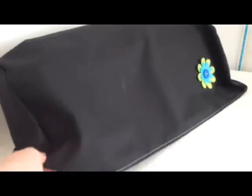So the first thing to say is that I always keep my ScanNCut machine covered up. Now, the cover that you can see here is a cover I made years ago for a previous electronic cutter, and in actual fact it's too big really. But, you know, it serves a purpose. It keeps the dust off the machine and therefore keeps it clean. So I'm going to remove this, and then we're going to start with looking at how to keep the machine clean.